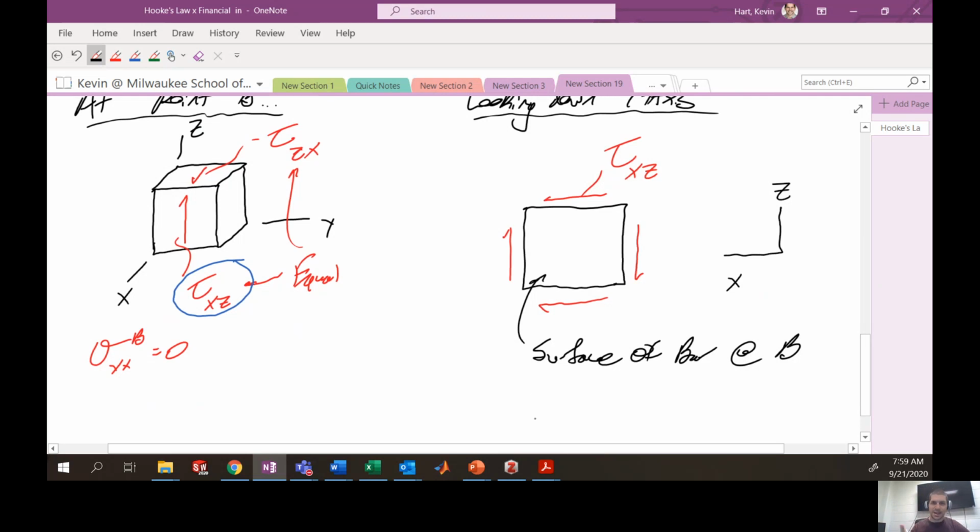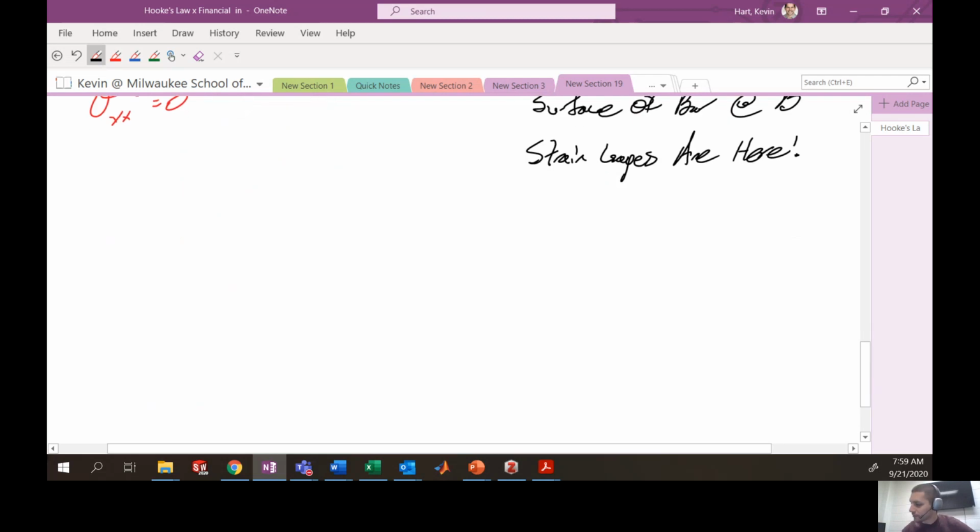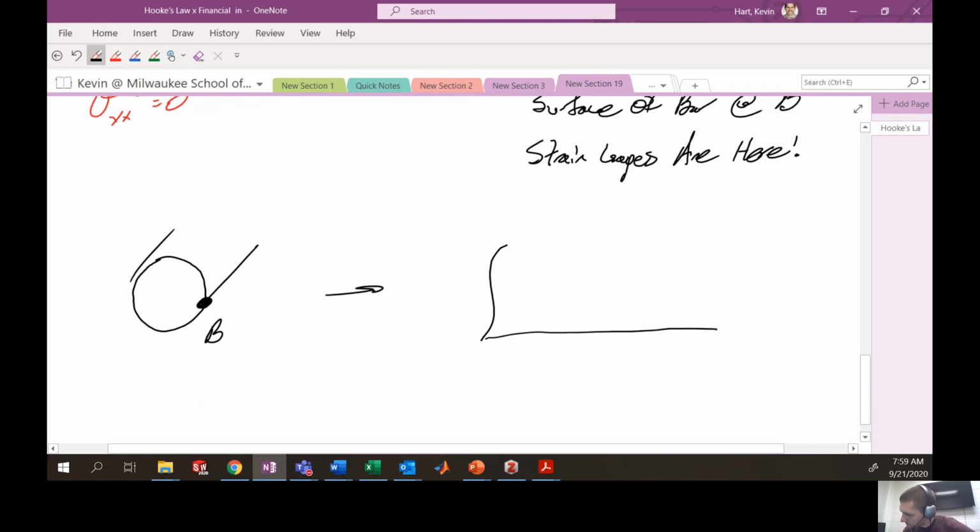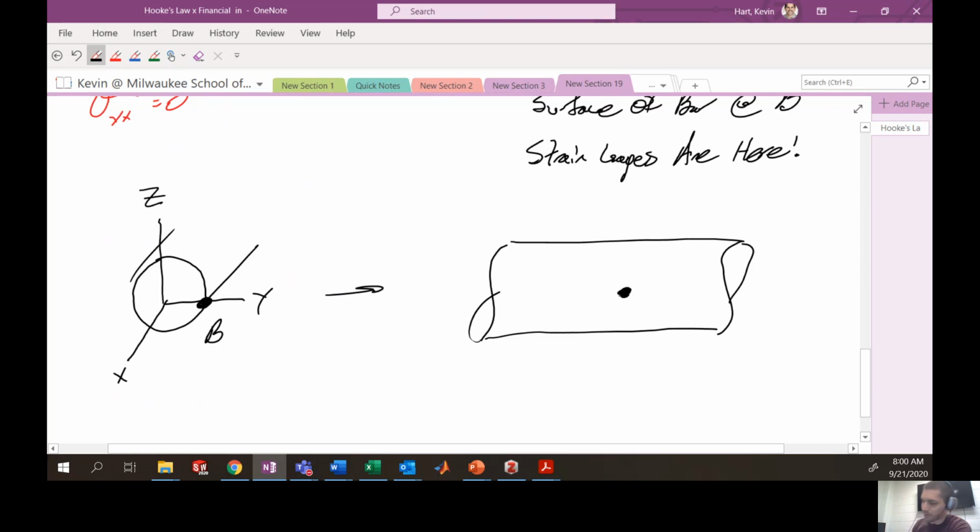And specifically, this surface has our series of strain gauges. So our strain gauges are there. Let's draw that absolutely crystal clear one more time to make sure that we're all on board with that. So if you're looking at this particular cross section here, and you've got on this particular side, here's your point B. If we're looking at the side, we're looking at this particular view here. Okay, so here is what is x, y, z. So if we're looking at point B, here's point B if we're looking at the surface.